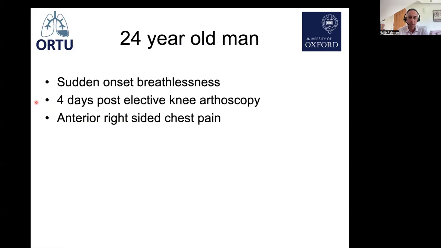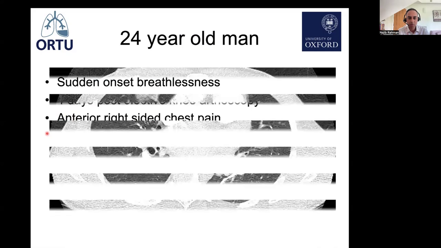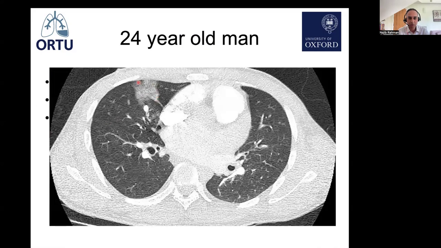So here's an example, a 24-year-old man. He had a knee arthroscopy, as you can see here, and 5 days later developed sudden onset breathlessness, and he has anterior right-sided chest pain. You all know what the diagnosis is here. It is, of course, a pulmonary embolus, as you see just here with an infarction. But if he has chest pain, it must imply that the infarction has reached all the way to the visceral surface and started to cause a degree of parietal pleural inflammation. So this must be a wedge-shaped infarct all the way out to the visceral pleural surface.